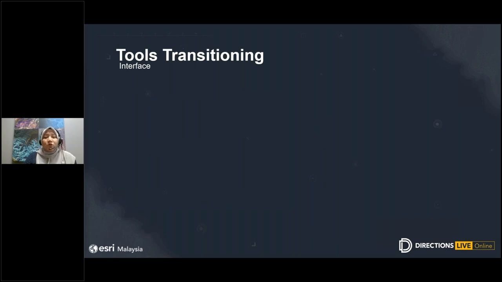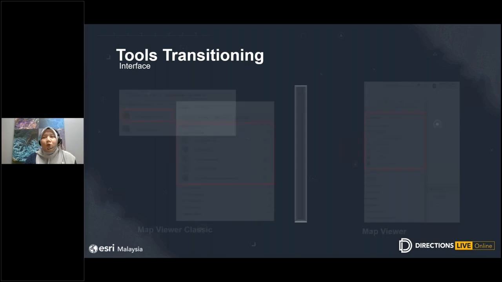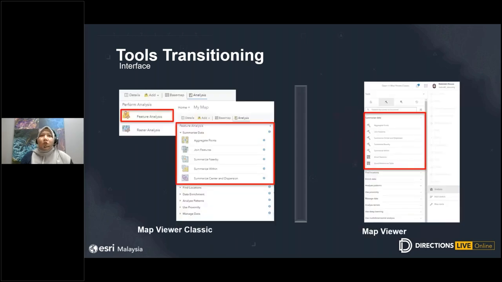Next we go to the tools, transitioning the interface between the classic version and the new Map Viewer. In the classic version, if you want to do feature analysis, you need to click on feature analysis and all of the tools referring to it will appear. If you want raster analysis, you need to go back and click on raster analysis, then all the raster analysis tools will appear.